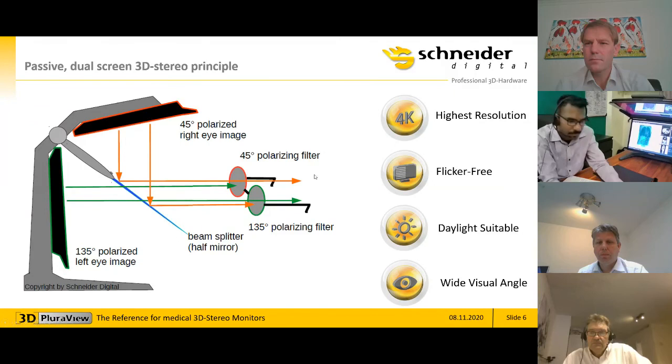They are really very light and robust, and you can wear them over even your prescription glasses the whole day, and you won't even notice them. The big advantage is it's daylight suitable, so you can work with them in normal daylight in a medical doctor's office. You can sit close to the window, and the images are still bright and clear because we work with two monitors and we have twice the brightness in contrast to a line polarized, single screen monitor.